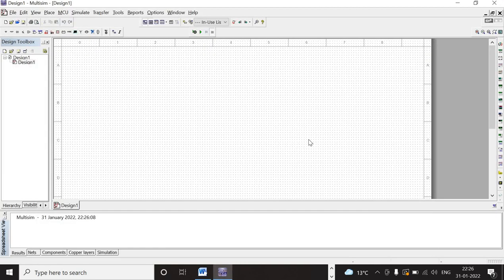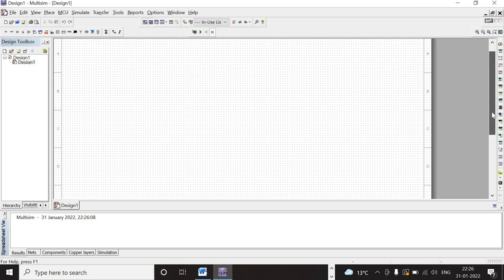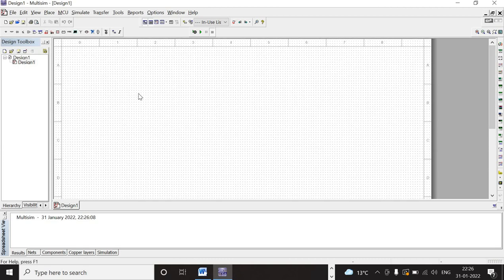After clicking the icon, you will get the interface which is shown here, and you can see that you are getting the sheet on which all the circuit design work will have to be done.